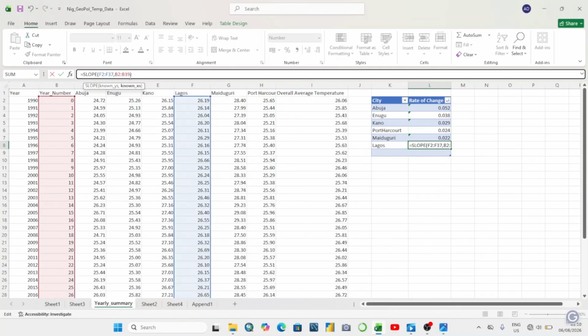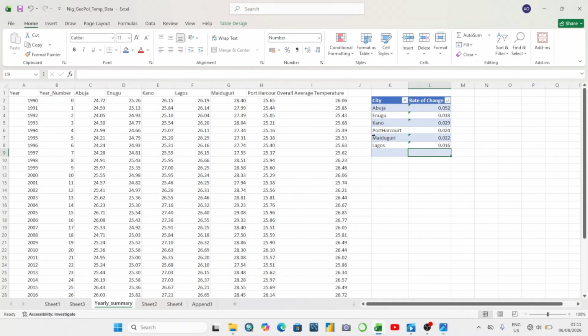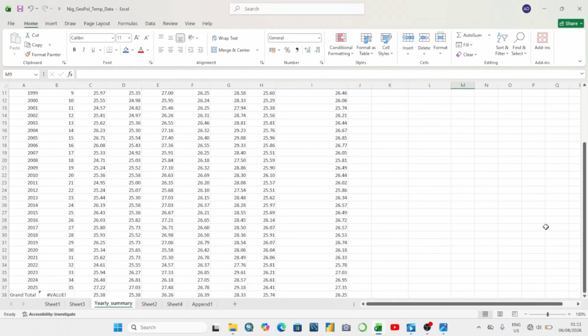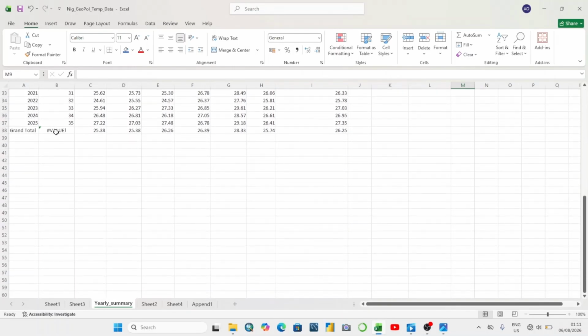Well, let's see. Then enter. Yeah, so we have sorted that one out. The error was because the formula kind of included this value error that we have here, the total distance that we have here. That was what happened.